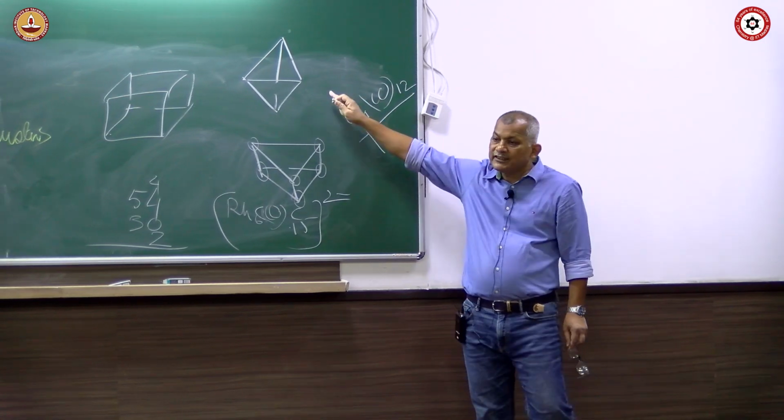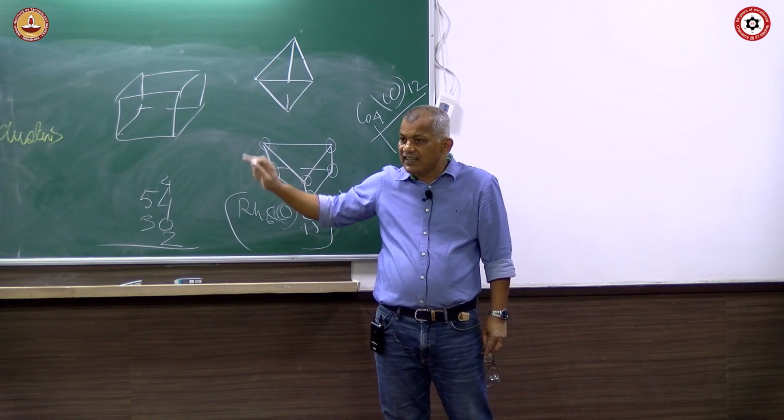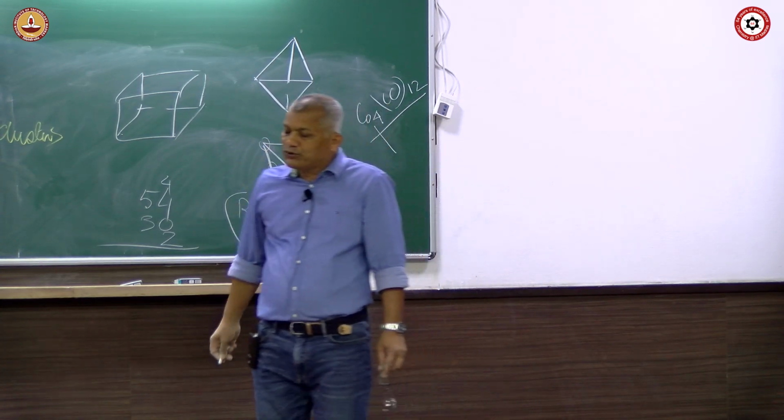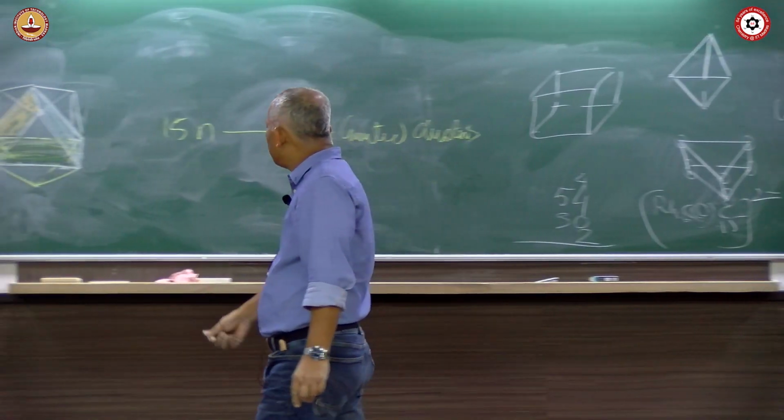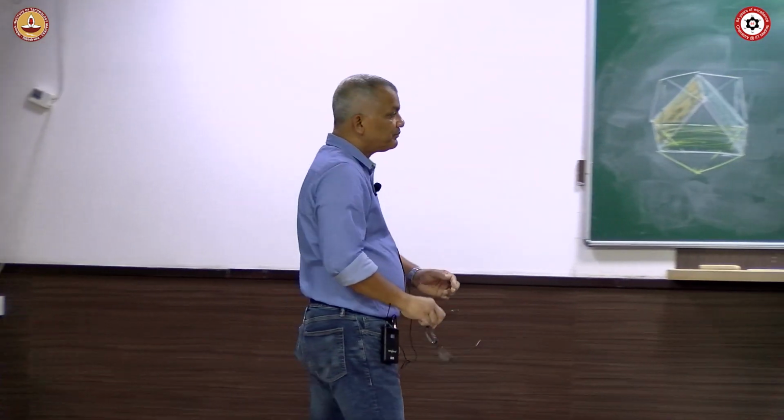Tetrahedron. This is also 3-connected. What is the rule? 15n, 3-connected. There are many more examples in which it is 15n and you can predict the structure, like there are many examples with a cube. Cube means n equal to 8, and you can check that the formula fits. So this is 15n.